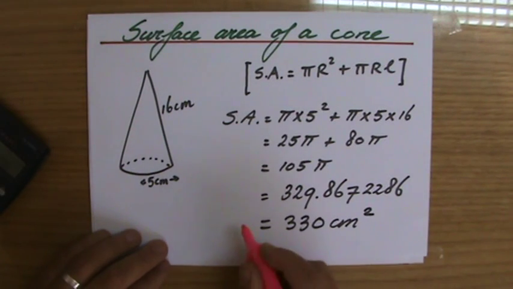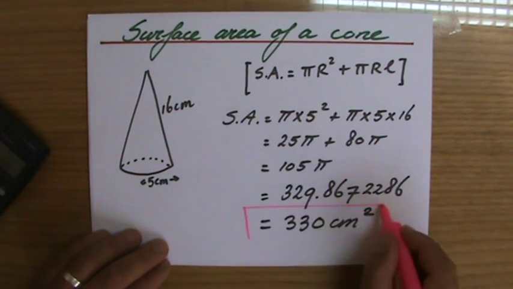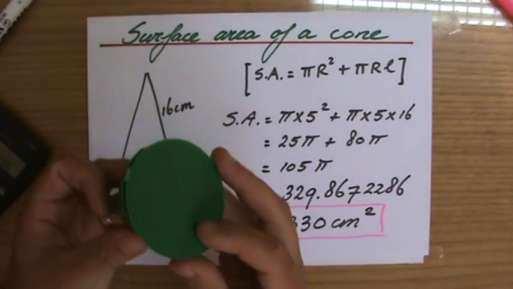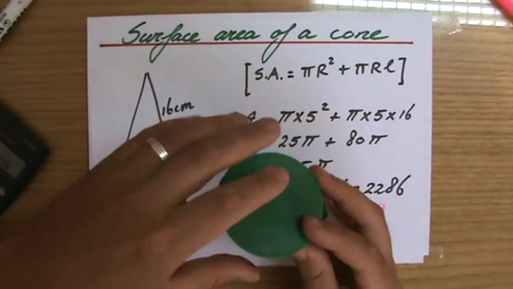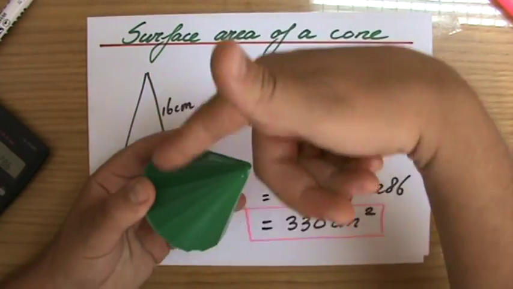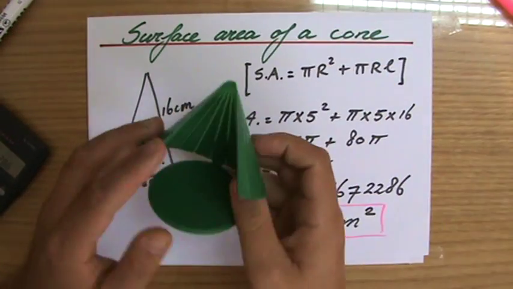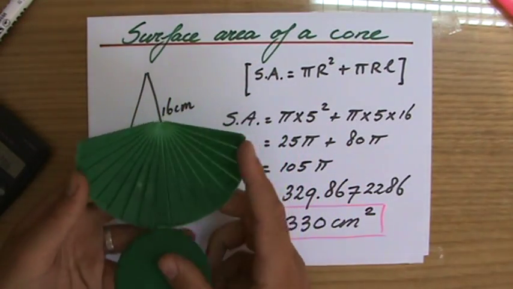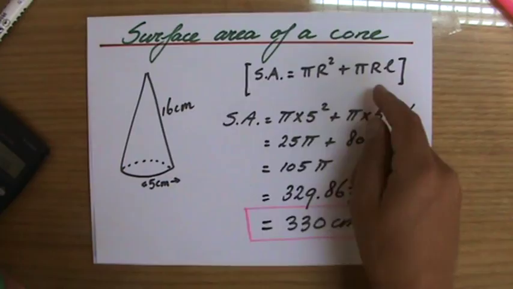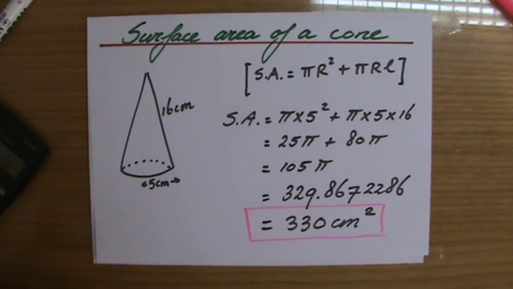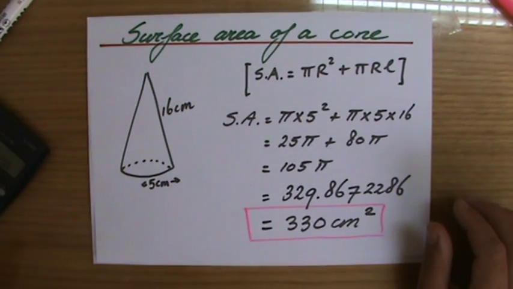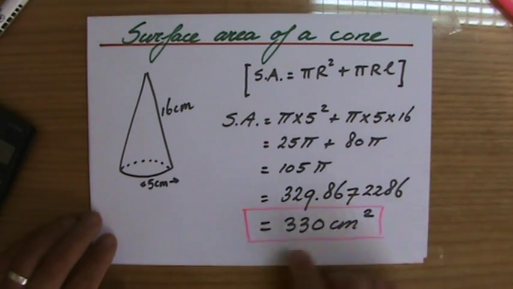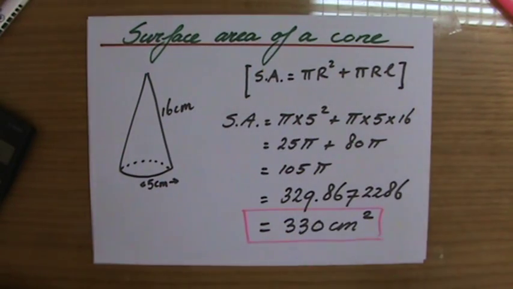Okay. So that is the surface area of this cone. And that surface area of a cone consists of the base, pi r squared, and then the curved surface area, which is actually the area of a sector of a circle. You find it by doing pi times the radius times the slant height. And this formula is given to you in the question. Okay, so 330 centimeters squared. I'll see you at the next question.